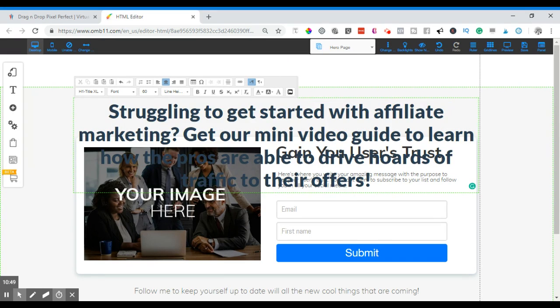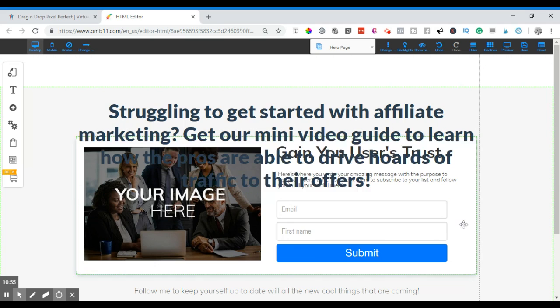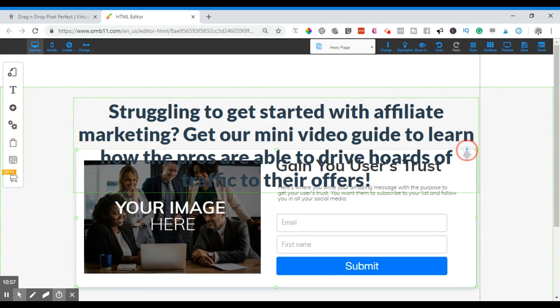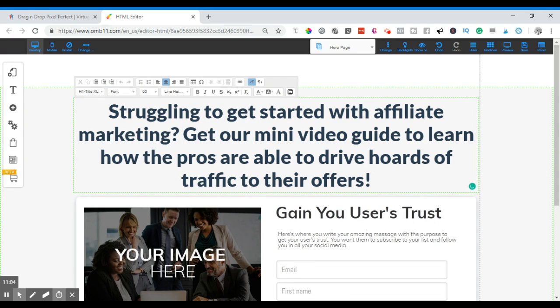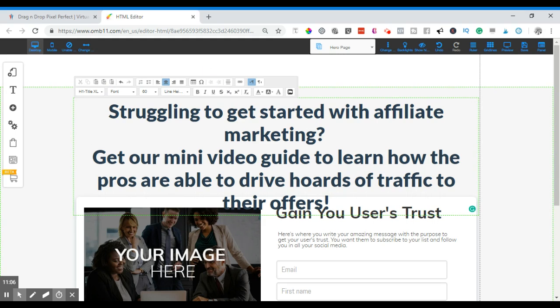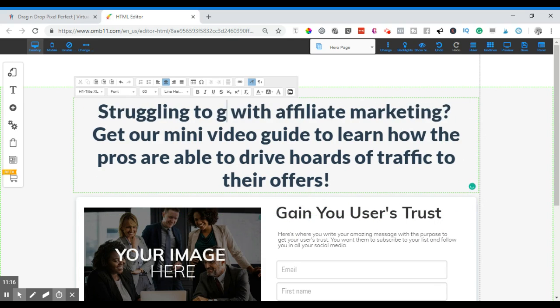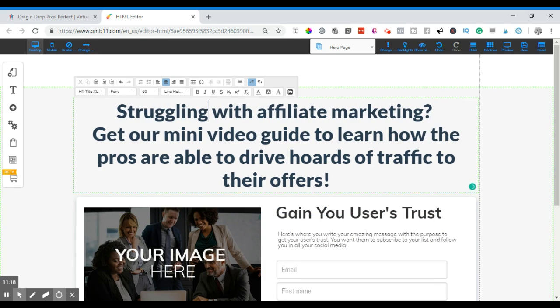So I can change that, I can do anything I want with that. What I'm going to do is highlight that back section there, click away from that, drag that down, create more space there, highlight that and create that on a new line. Struggling to get started, let's change that so it all goes on one line. Let's just try "Struggling with affiliate marketing", see how that reads.